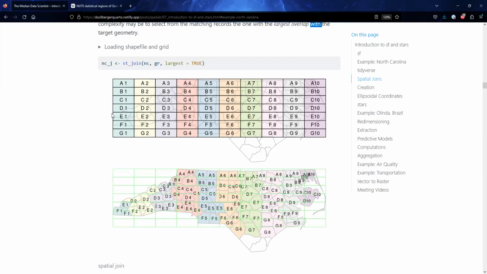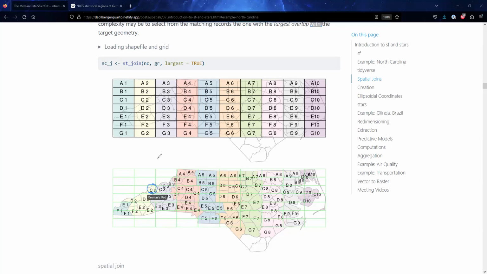The grid labeled A1 through G10. What we're doing, as you can see in the bottom picture, is taking the counties and labeling them with whichever grid label they overlap with the most. So which one do you want to focus on here?